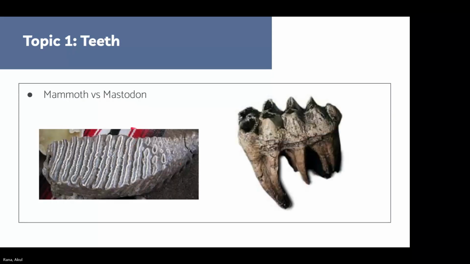Secondly, within tooth ID, some of the key common topics that come up are how the teeth relate to the diet of the animal itself. Here we can see the difference between the woolly mammoth on the left and a mastodon on the right. On the left, the woolly mammoth's teeth are a lot more flat, a lot more suited to eating herbage and plant foliage. Whereas on the right, the mastodon's teeth are more peaky and less suited for that. So you might see a more omnivorous diet in that case.